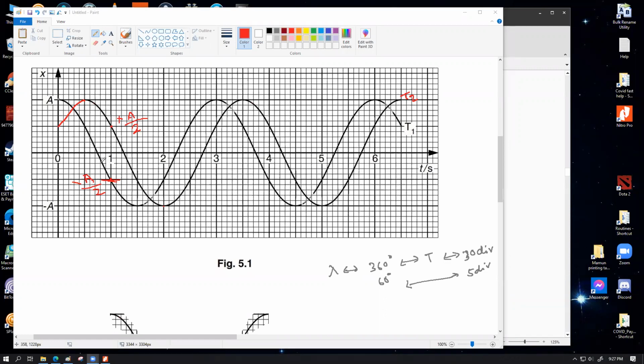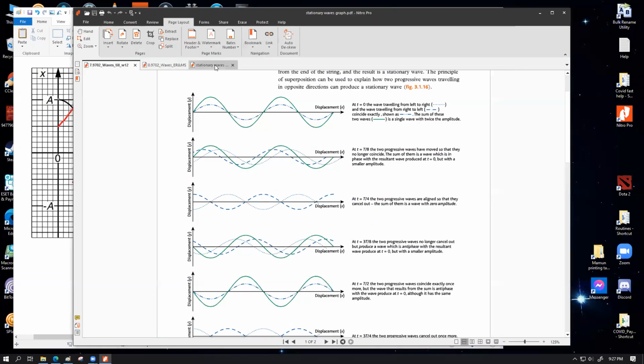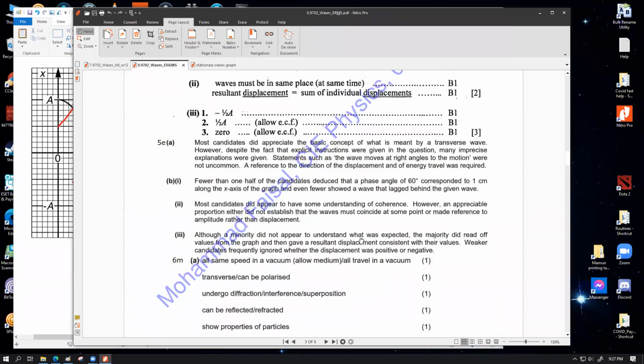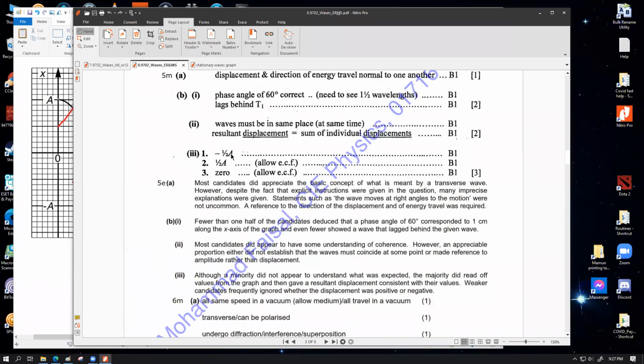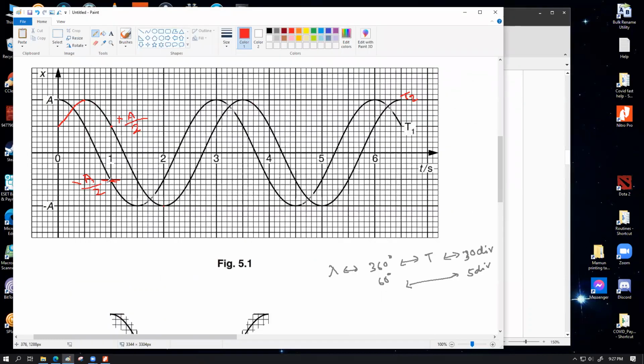So if you have a look at the mark scheme, I think it would agree with us, I hope. You see, they gave minus half A, and then they give plus half A. For the plus half A, they are allowing ECF. Allowing ECF means there is no logical way you should mess up this value, because it is a value that was already printed in your graph.